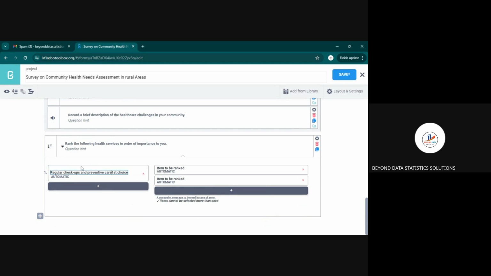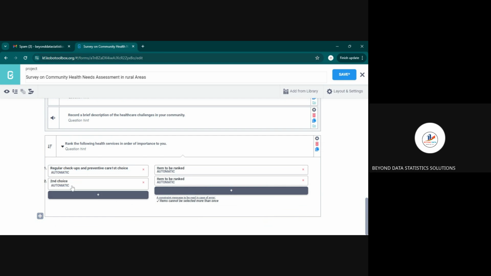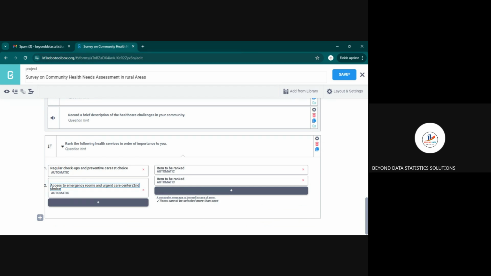You can use that as the first choice. The second choice is access to emergency rooms and urgent care centers. So you can copy from what you can see there.